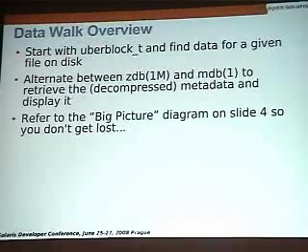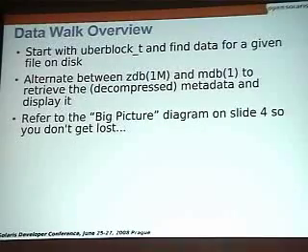So we're going to basically start with the uberblock and find the data for a file. And we're going to go back and forth between ZDB and MDB to do this. And I'll go back to this large picture. By the way, this large picture and one other diagram, for some reason, is not in the printed conference proceedings. I'm sure this is my fault, but I took a look and the pictures aren't there. So are these also going to be somehow? The slides will be on. Okay, so you can get the picture from here.